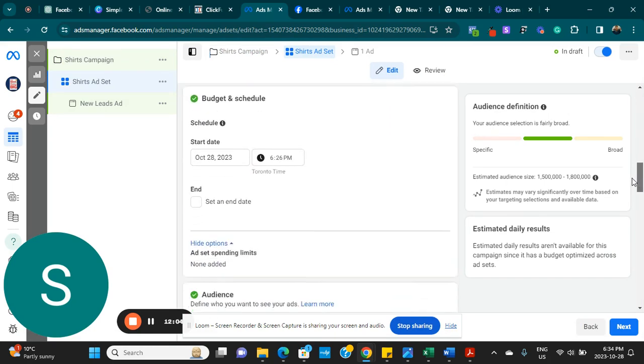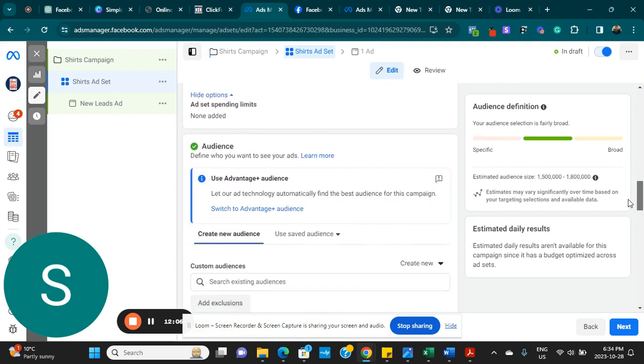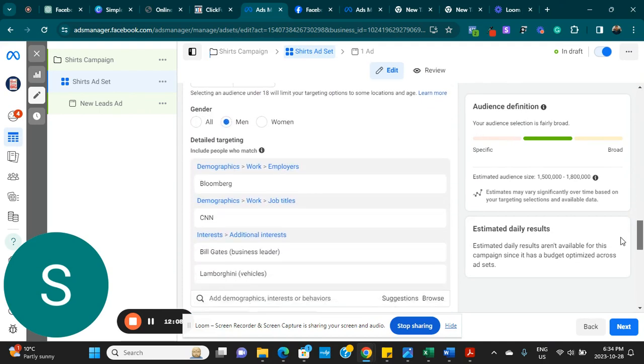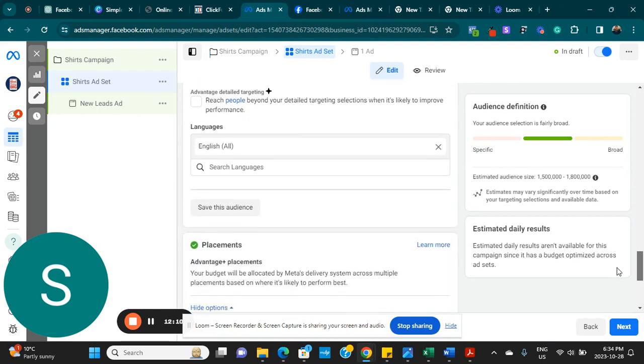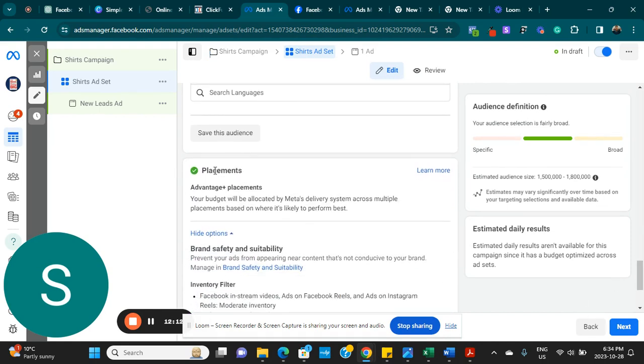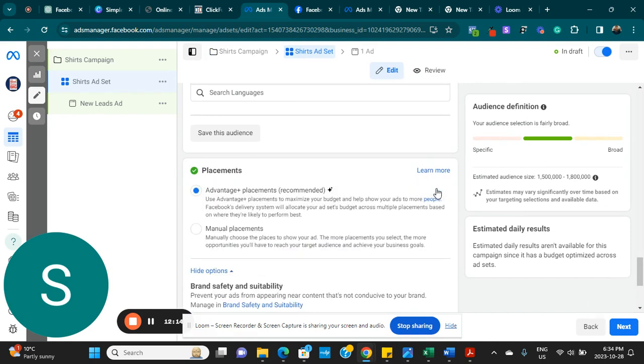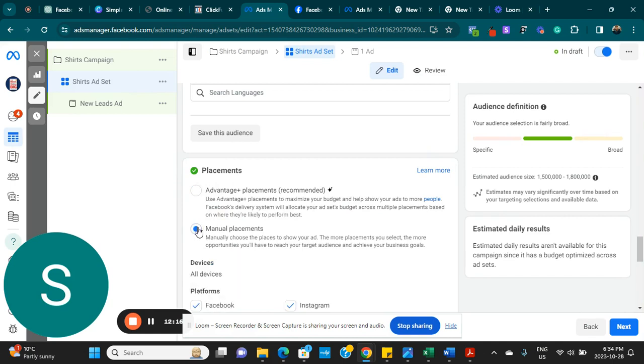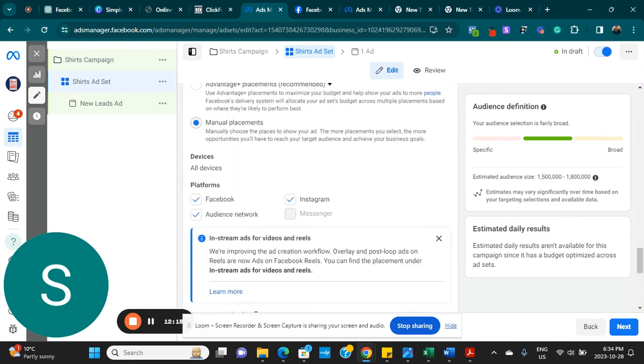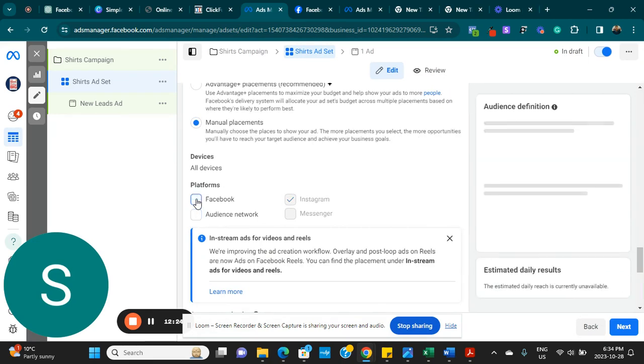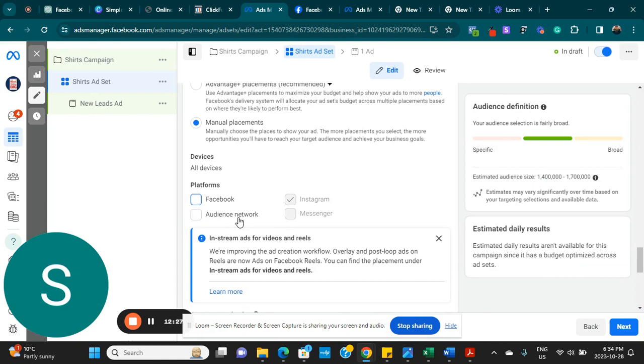So this is where we are. We have our audience. We have filled in these places and placement. And we can edit placement. This is what I've been looking for. We can manually edit our placement. So now I would like to restrict where my ads are going to be shown. I can make it be only Instagram if I want to, because people run ads straight from Instagram or from their Facebook page, right?